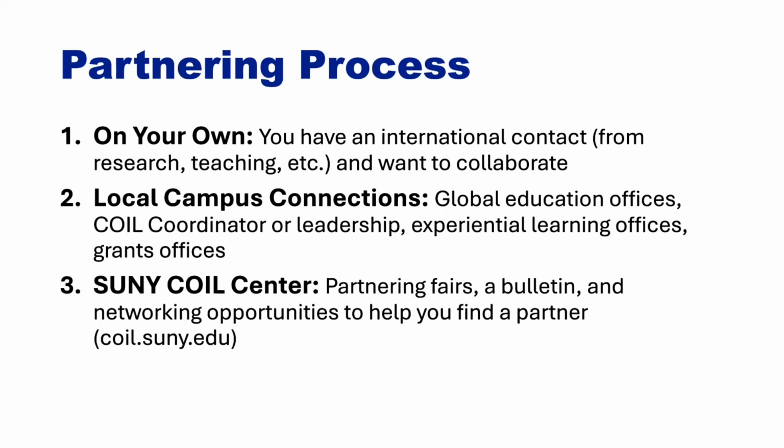Oftentimes, global education offices will have connections with faculty at other institutions globally. You might have a COIL coordinator or COIL leadership on your campus, and they might have a list of people. They might be able to point you to other institutions. You have a lot of options there. You can also think about going to your experiential learning offices, your grants offices, just trying to get a feel on your campus for what support might be there.